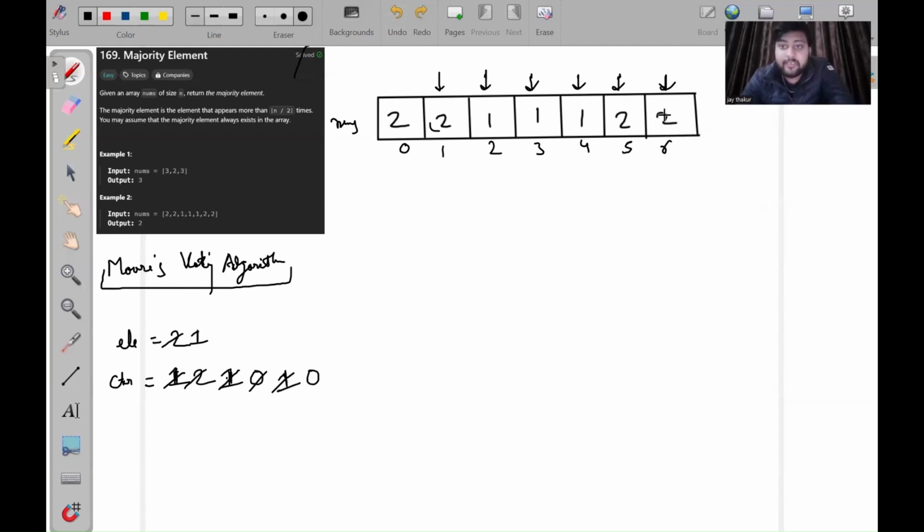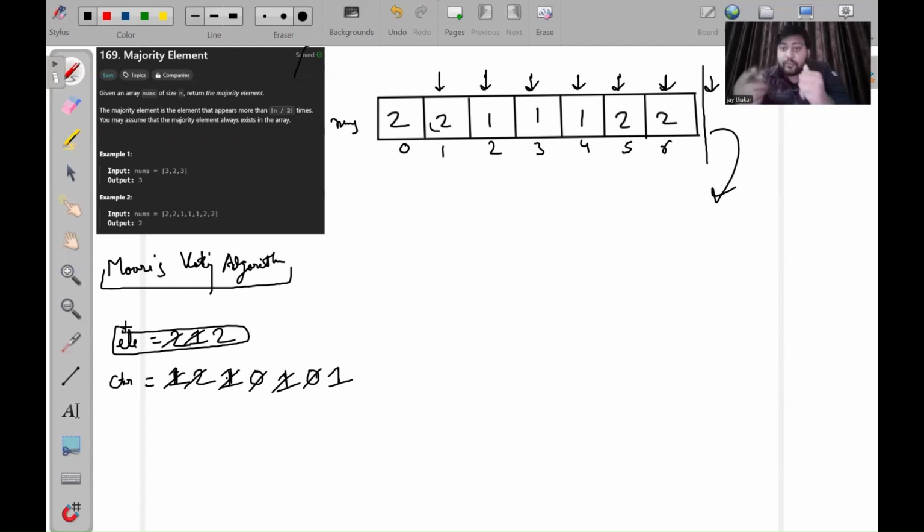After that, again, we will check whether this 2 is equal to 1. This 2 is not equal to 1, and at this time the counter is also equal to 0. So it is saying that we do not have any element to deduct further. So we will simply take this element and place it here in place of 1, and we will increase the counter also. This pointer will move forward. Now, as this pointer has crossed the limit, it will terminate us out of the loop. So this element will be our final element.